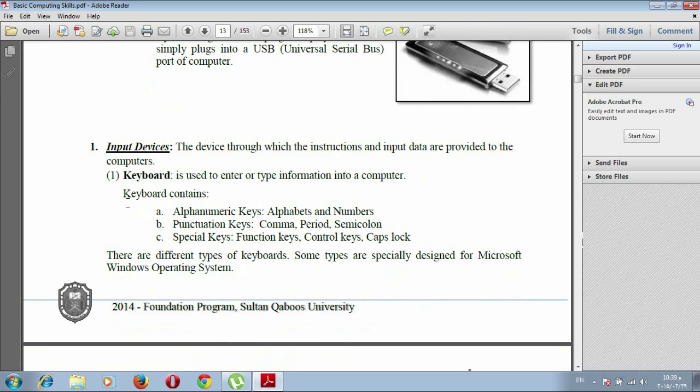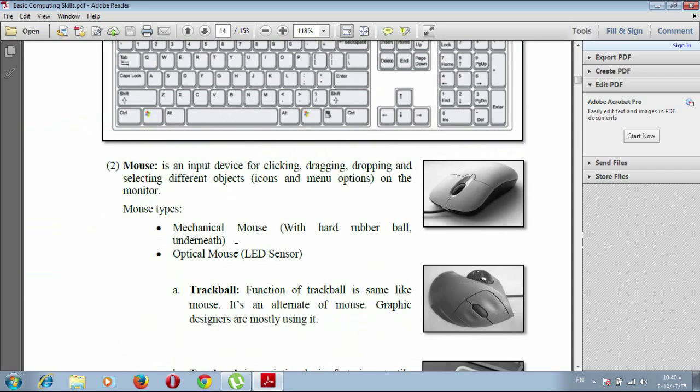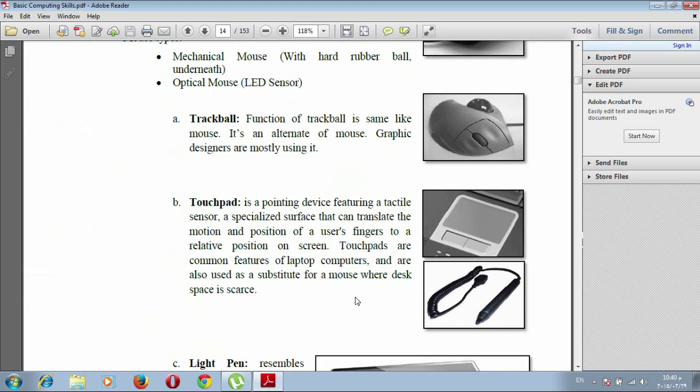Now let us go to another set of devices, which are called input devices. These are the devices through which data is provided to the computer, just like a keyboard. We also have a mouse, and we have two types of mouse, the mechanical mouse and the trackball.